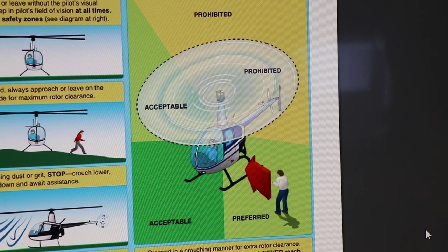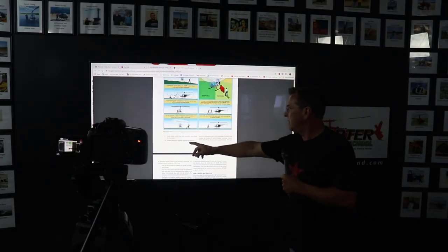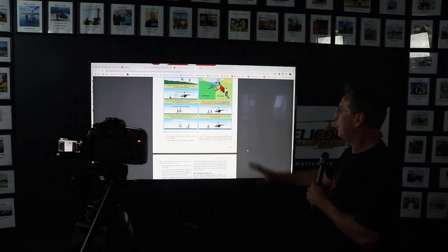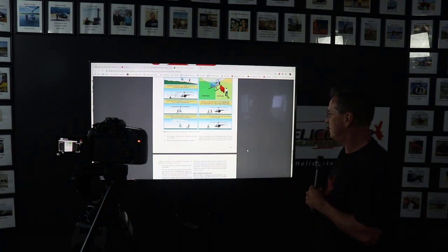Different companies need their own specific procedures for their aircraft and operation. A couple of additional points: never grope or feel your way toward or away from the helicopter. Protect hearing by wearing earplugs or earmuffs. There are plenty of other things to consider: where are people going to stand, what are the operations in and around any hangar, airport, fairgrounds, or wherever you might be giving rides?